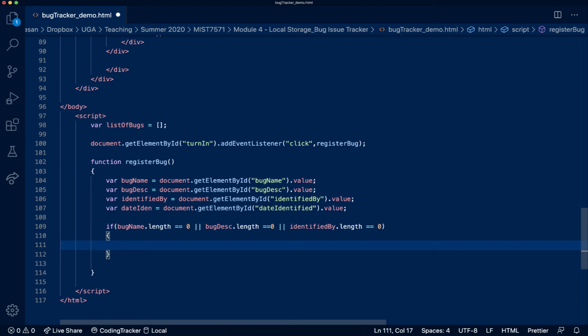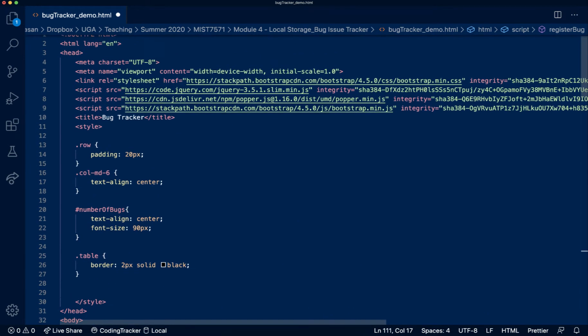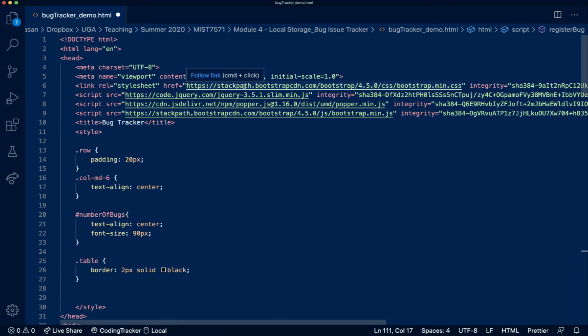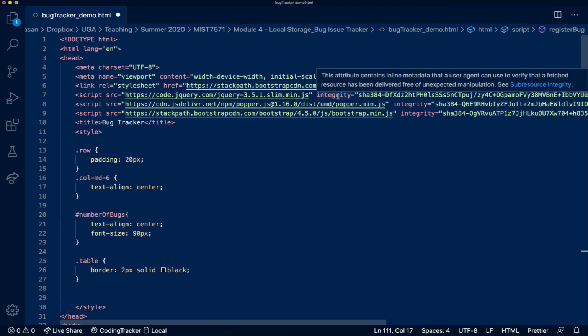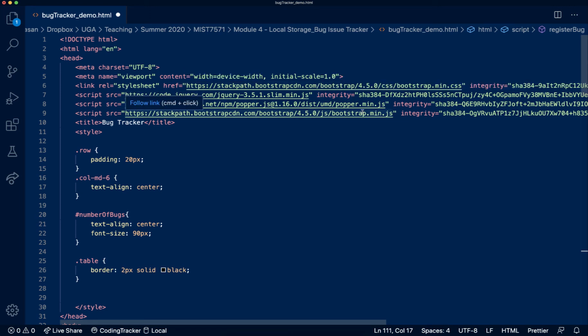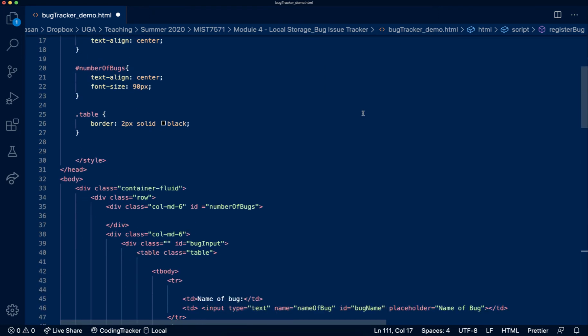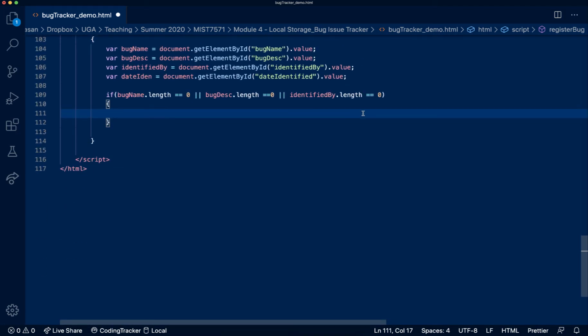Now, that modal is something that's very specific to Bootstrap, and please notice, in addition to importing the style sheet associated with Bootstrap, I also imported some JavaScript libraries associated with Bootstrap, specifically jQuery and Popper and Bootstrap Min JS. What these JavaScript libraries do is they provide us a set of JavaScript functions that allow us to work with some Bootstrap elements. And so what you're going to now see is a little bit of jQuery to get that modal to show up.